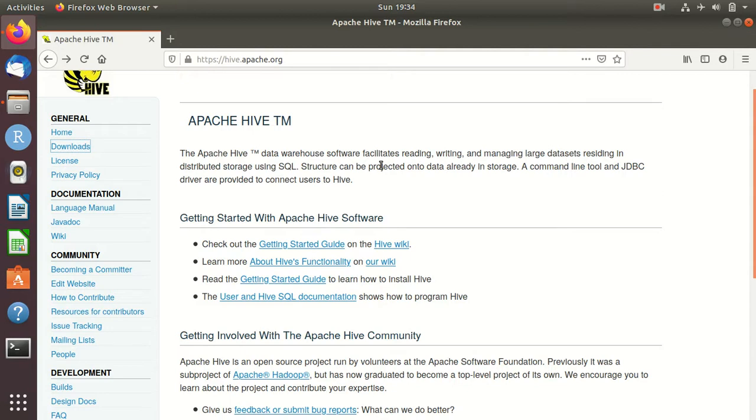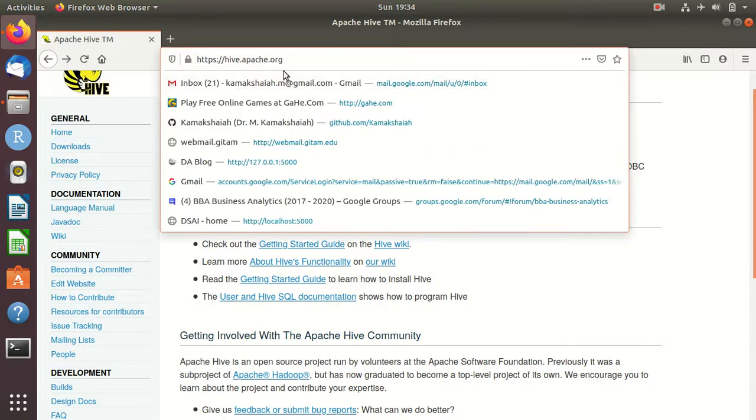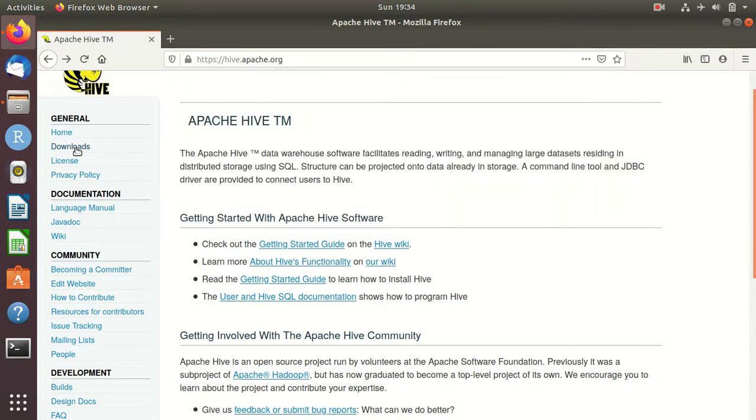Hive has a structured query language inside that is called HQL, Hive Query Language. You have a lot of information online. You can just go to any blog or video tutorials, and it's not very difficult. Installing Hive is straightforward, especially in an operating system like Ubuntu 18.04, which I am using right now for this video tutorial. You just have to go to the Apache site, hive.apache.org, and go straight to the downloads.